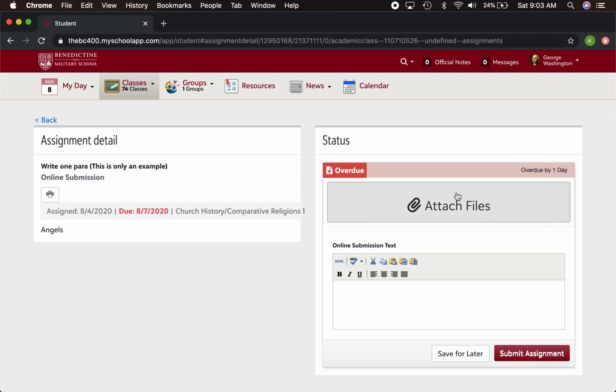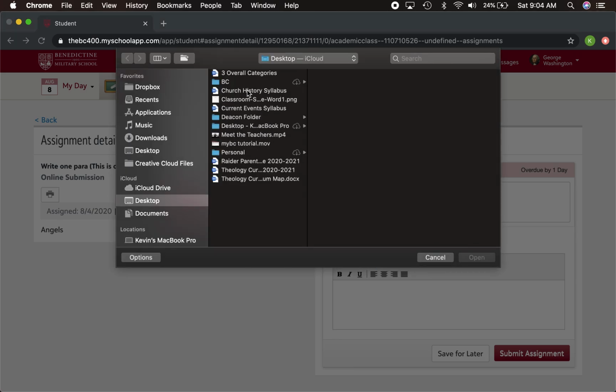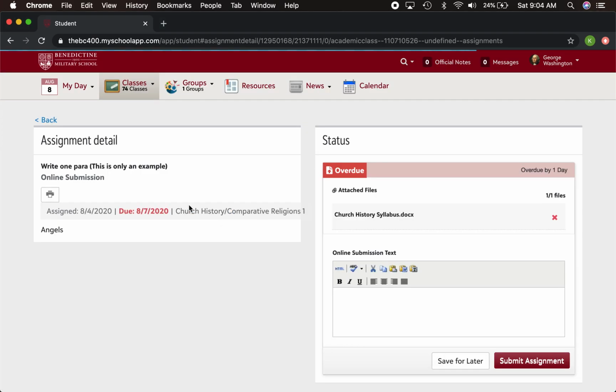Important to note that this year, all papers, all essays, anything will be attached through myBC, not Google Docs, not Microsoft Teams, through myBC. It's a simple process. If you don't know how, I can go here and attach a file. I click to browse. I find the document I want. I open. I can attach the file. I can then come down here and say, please excuse my essay being late. You can give a reason why, or you don't have to put anything there.